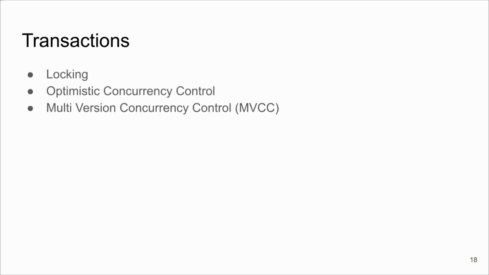If there are no conflicts, you commit and make your changes available to other parties. So multi-version concurrency control is a trade-off between these two. On one hand, when you write the data, you don't just acquire a lock. You create a new copy of the data. And when you read it, you read by a timestamp or by a version, and you get the latest committed version, so that the read transactions will not be blocked by ongoing writes. In reality, the majority of transactions are read transactions, so it can have high throughput.